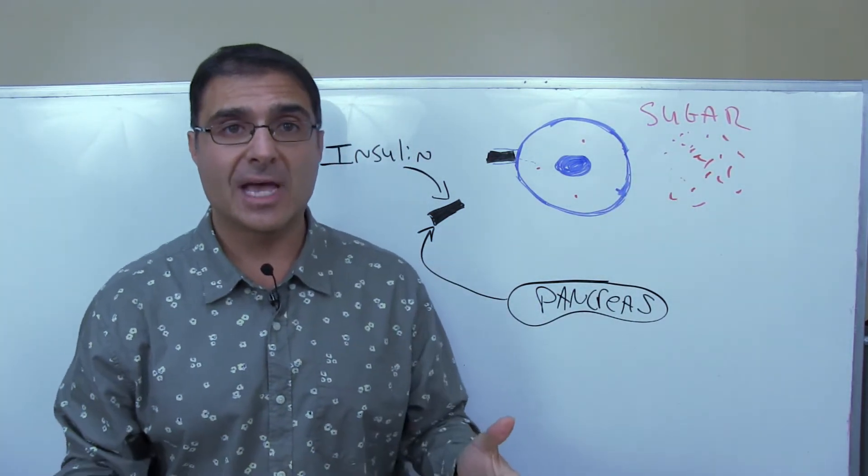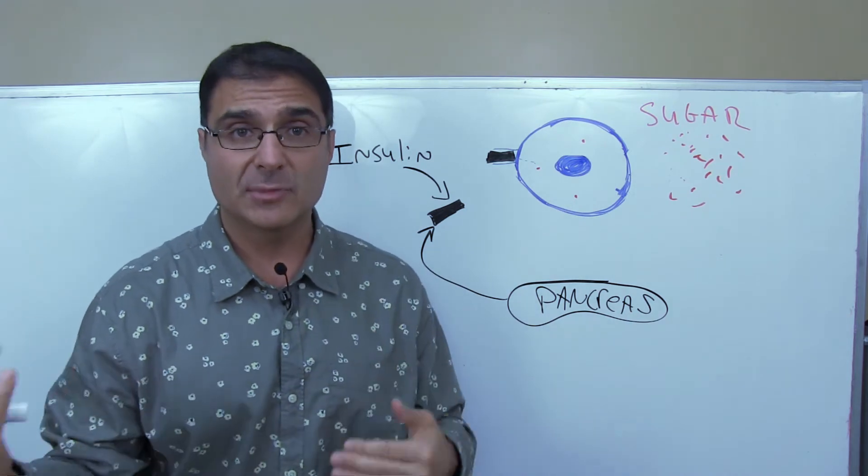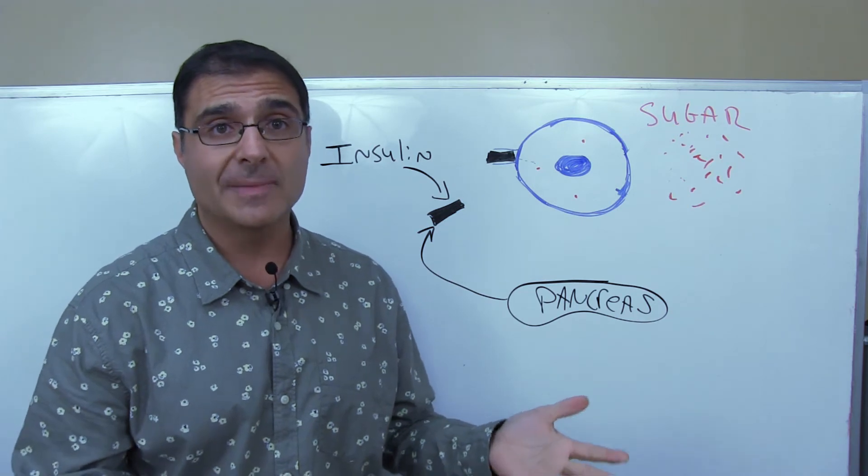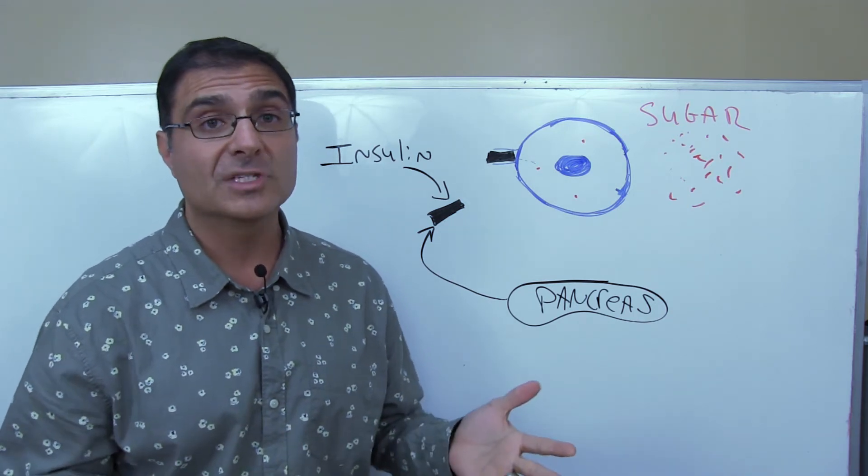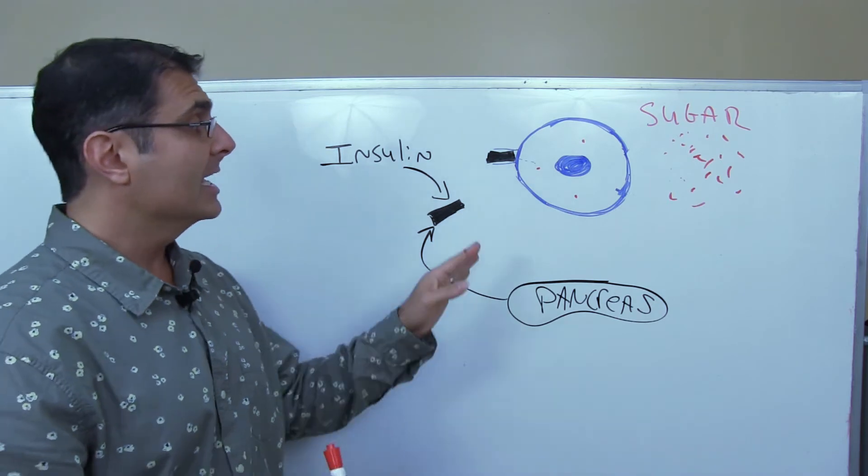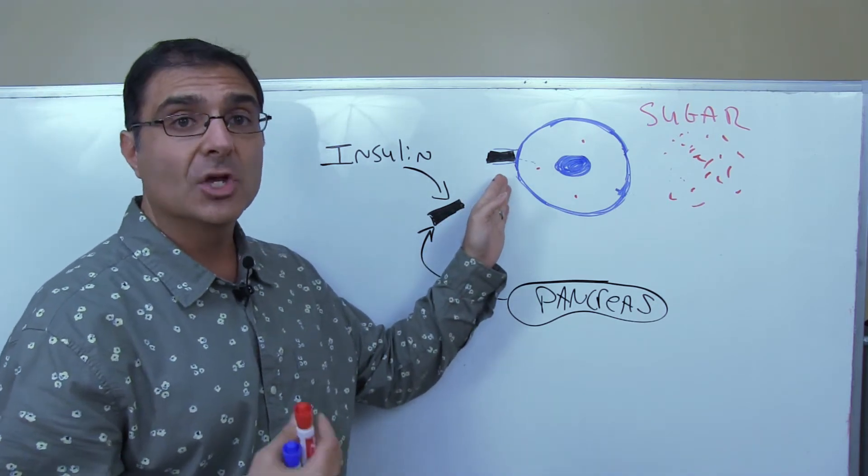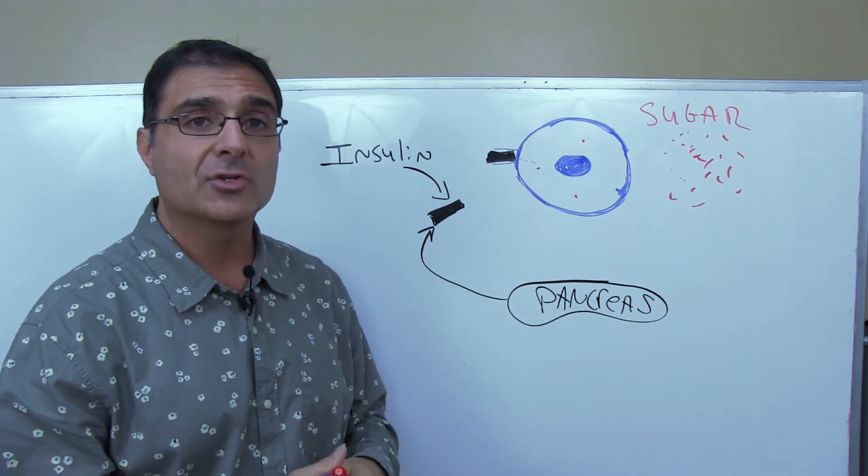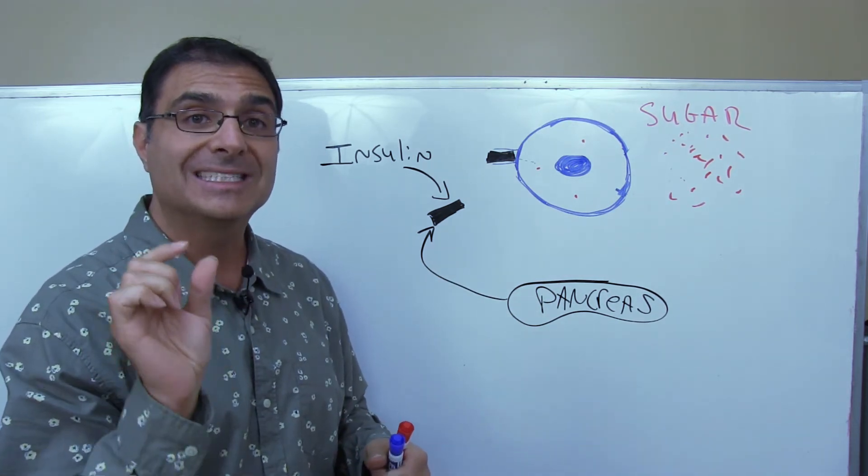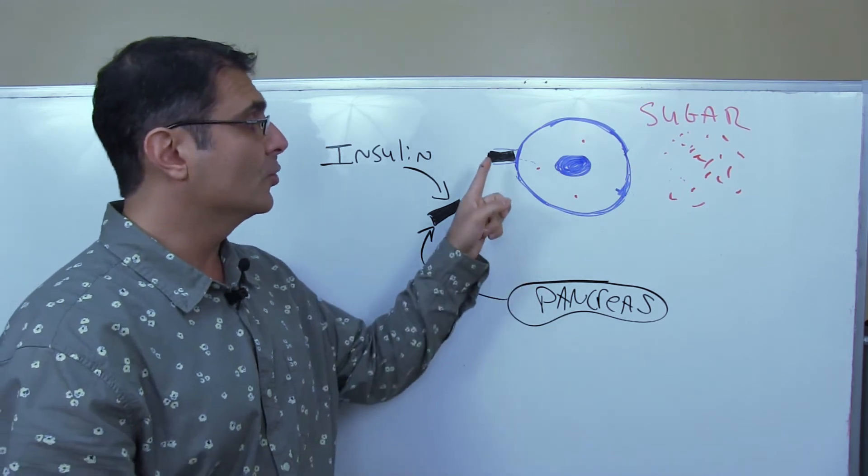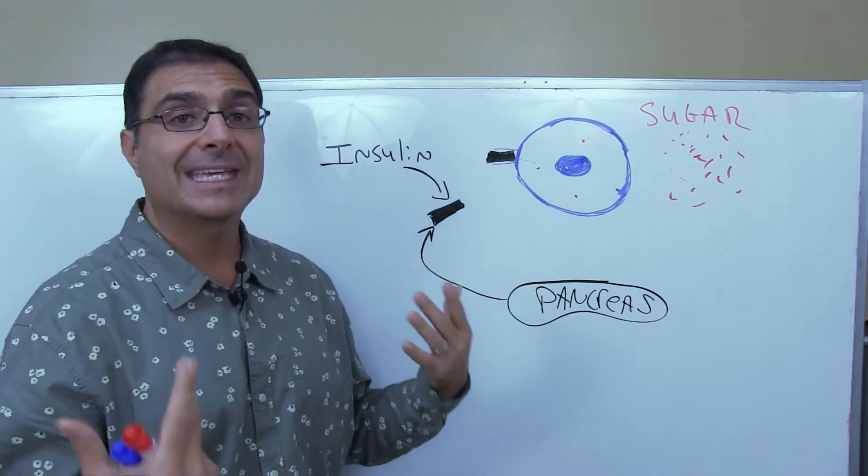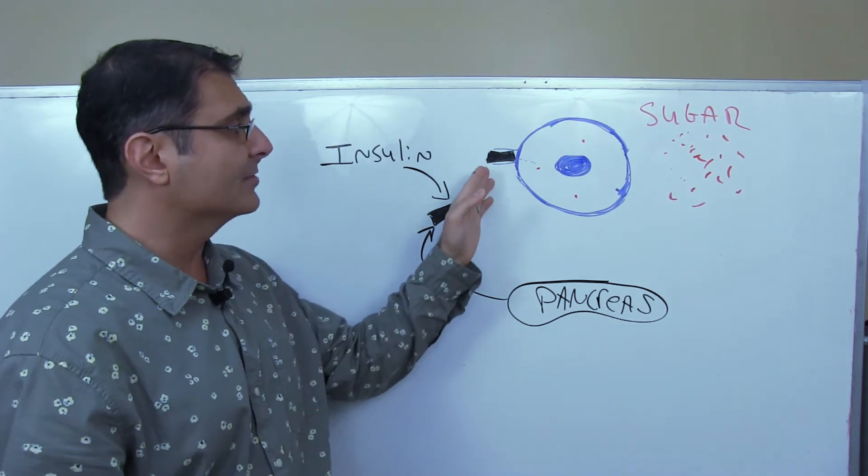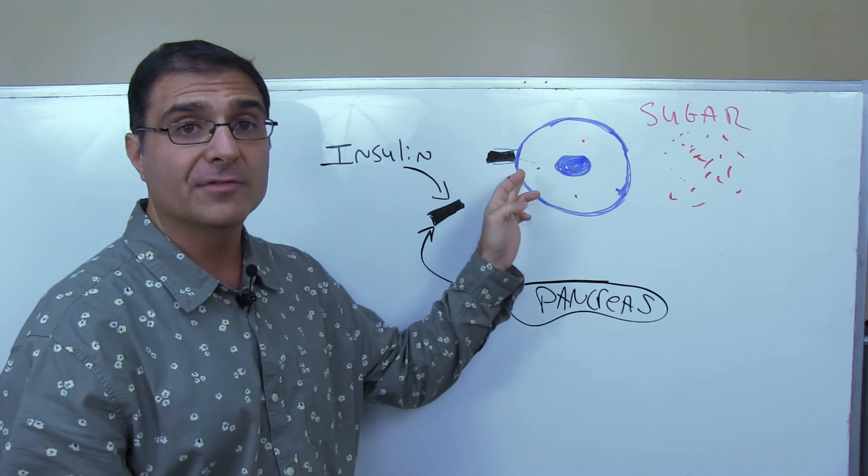So the key with type 2 diabetes, and although I do not claim to treat diabetics at all, one of the reasons why we have so many testimonials about type 2 diabetes and one of the reasons why we get so much success with type 2 diabetics is because we understand what needs to be done naturally as far as supplementation, as well as we understand what needs to be done dietarily speaking to reset these receptors so they again become sensitive to insulin. And that's the key with type 2 diabetes. You have to reset the sensitivity of the receptor.